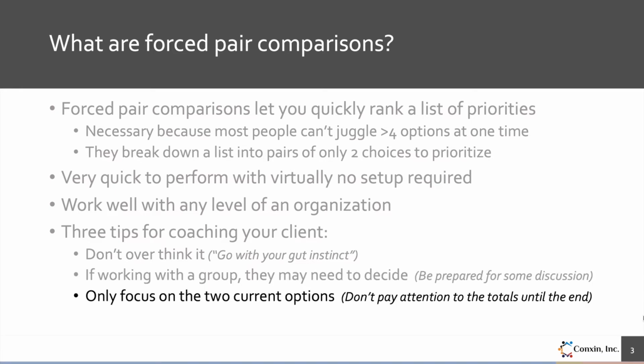And lastly, focus on the 2 items that you're only deciding on at the moment. As you'll see in the process, you're totaling along the way, and people may get distracted or second guessing themselves along the way because they feel that it's a little bit lopsided. Don't allow that. Stay focused only on the 2 current options, and it does make sense at the very end.